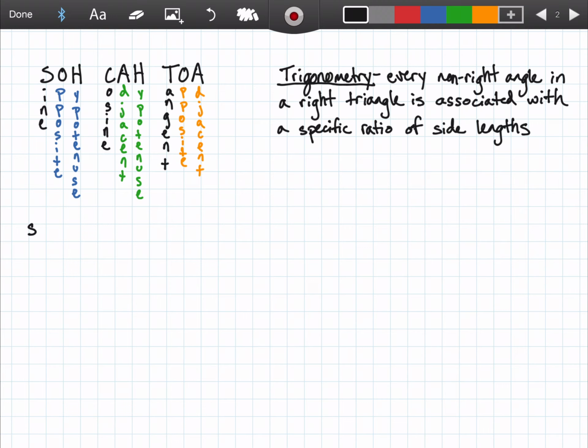So write out sine from your reference angle. Remember, theta just represents a reference angle. So you could see it as like sine theta, sine 35 degrees. Like it's just representative of an angle. So cosine from your reference angle, adjacent over hypotenuse. Tangent from your reference angle is opposite over adjacent.